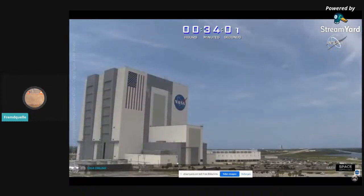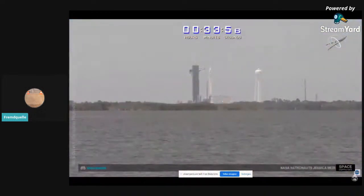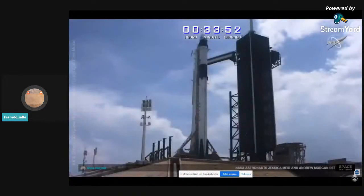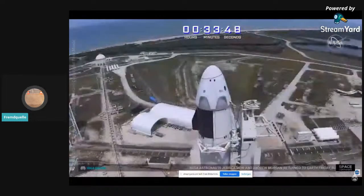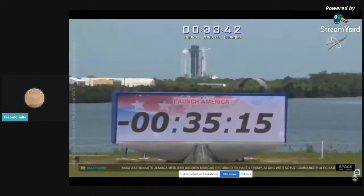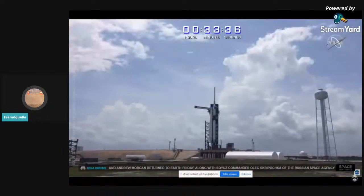And Dragon propellant load, that's the propellants that are inside of the Dragon capsule, not the rocket. Prop load for Dragon took place weeks ago, just a few miles down the road in what we call Dragonland. And those propellants are MMH, or monomethyl hydrazine, which is the fuel that we use. It's hypergolic fuel. And NTO, or nitrogen tetraoxide, that's the oxidizer. Those two come together and they ignite in space to propel the vehicle.